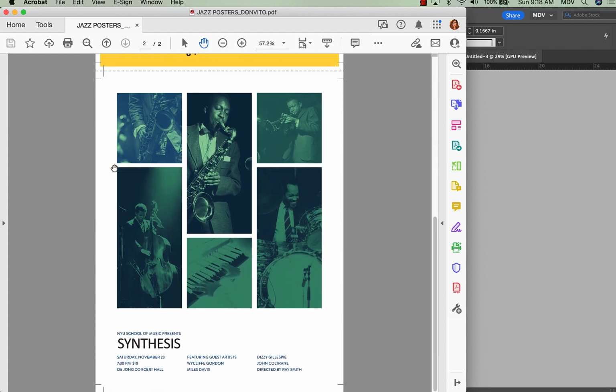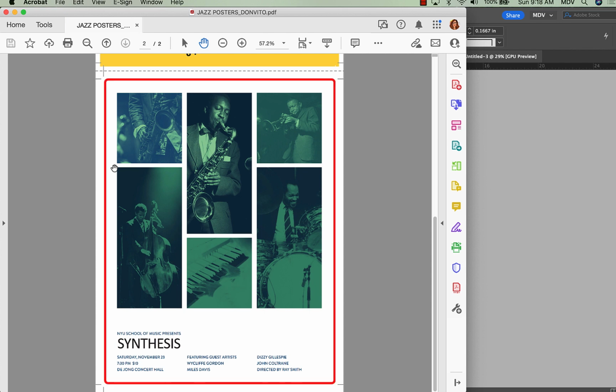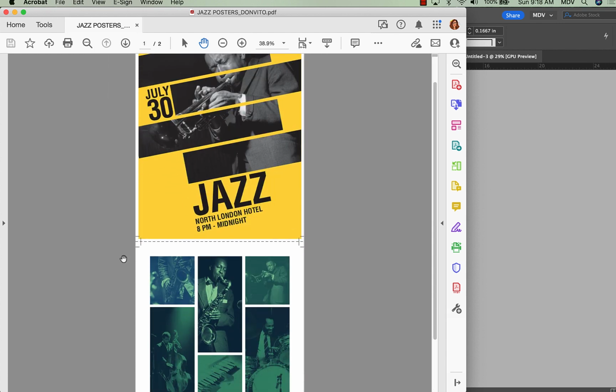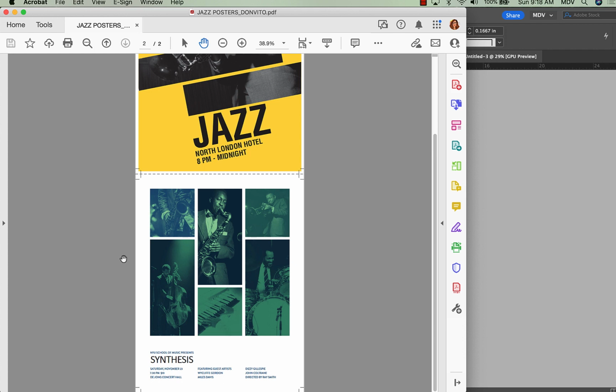Now, this poster has no bleed. We put a white area around these images, so there is actually no bleed to trim off. You still have to show them where to cut the poster. Color looks good, trim, everything. So this is exactly what I want you to hand in for the first part of this assignment.